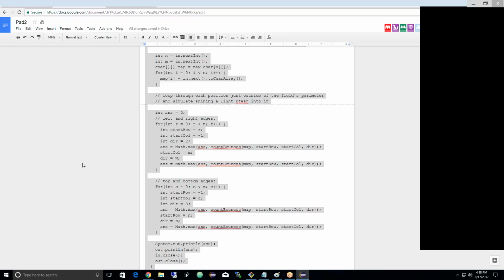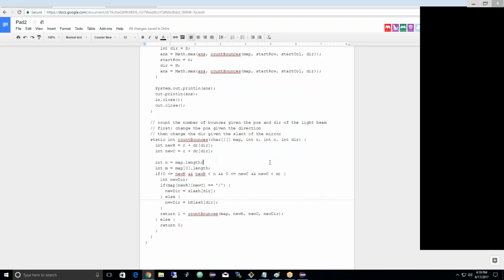All right. But yeah, question on this solution. So this is basically using recursion to see how many times it'll bounce in each row and column. Yeah, because this function here takes in the current state of the light beam, and it calculates the new states, right?